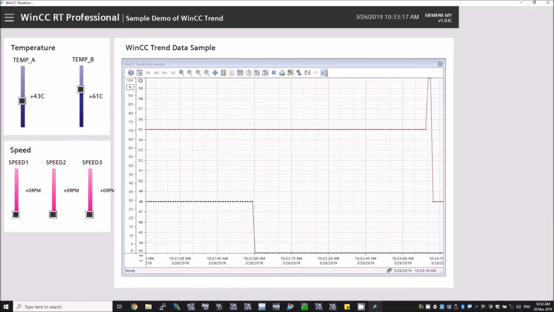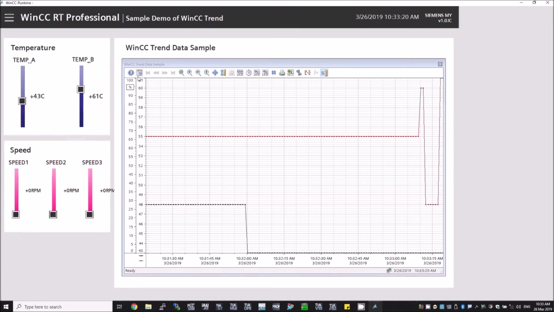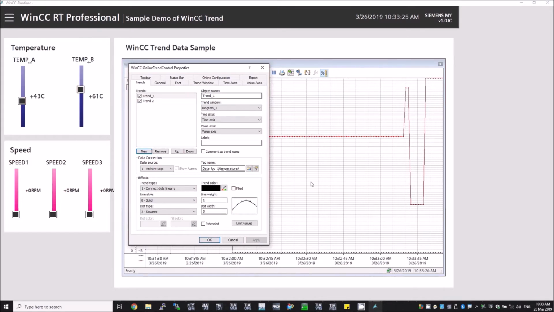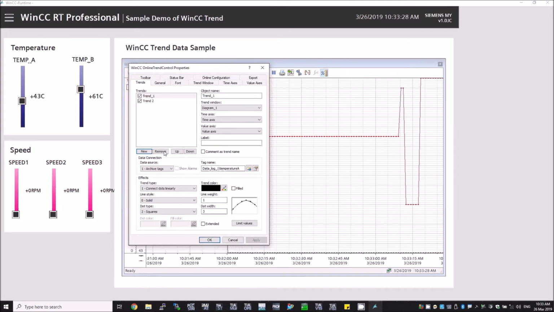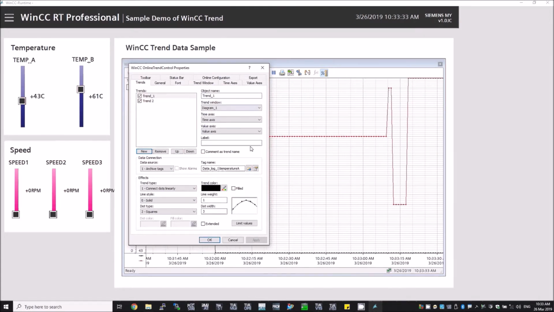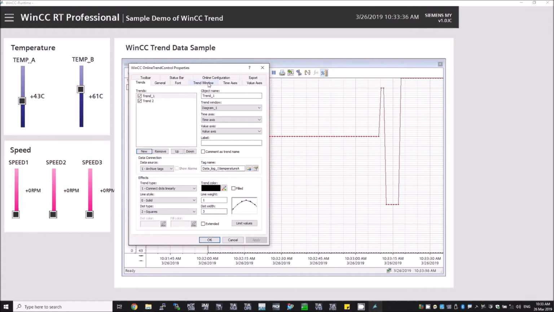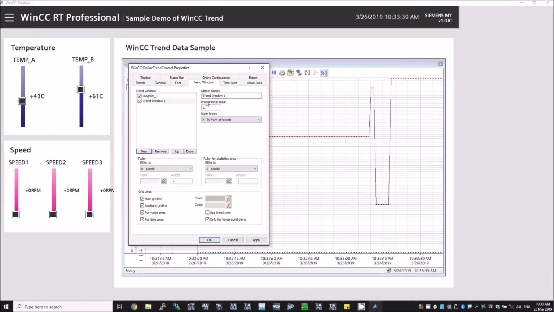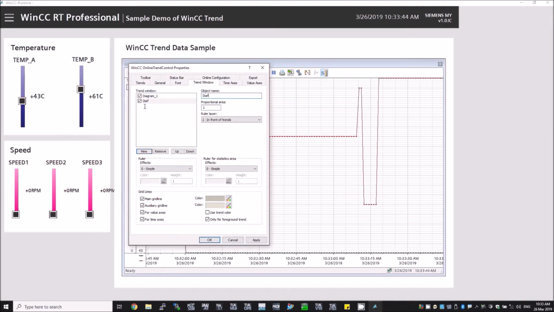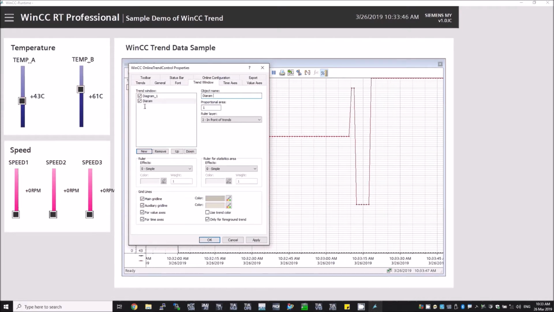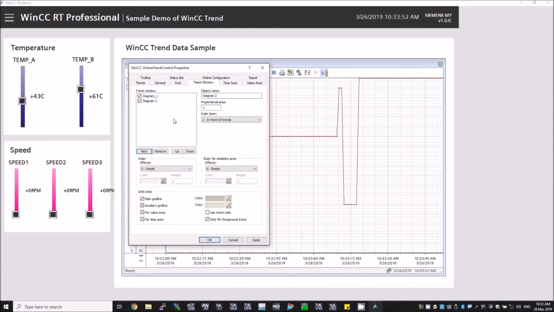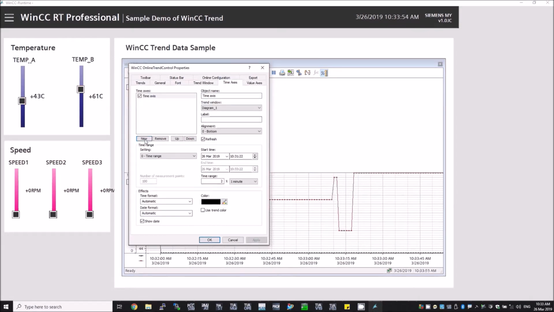We can also split them into two different views in one table. By the way, in one diagram we can add around 128 trends in one view, with 128 different colors. You can also split the view. For example, I would like to create a new diagram, which I call diagram 2. We will need a new time axis for diagram 2.